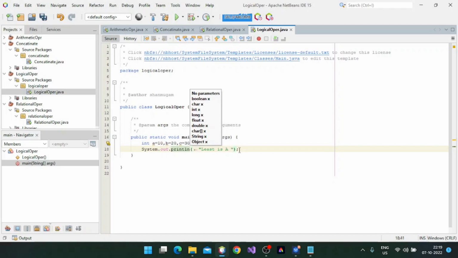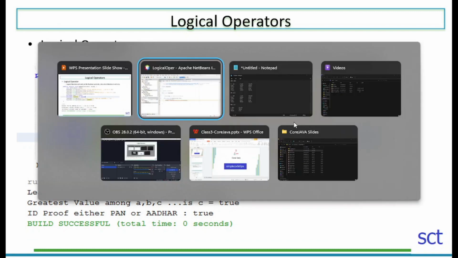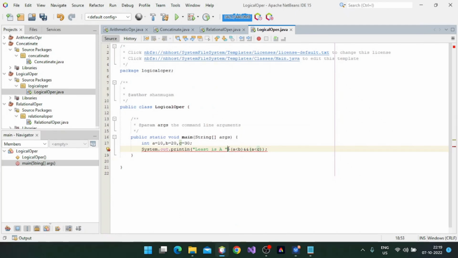How do I check that one? I am going to check plus. There are two conditions here, A is less than B, and I am going to combine this with AND operator, A is less than C. Okay. So this combined together is going to give me the output. Okay, let me join that one. This is a logical operator, it is not going to be a constant, so that's why it is giving an error.